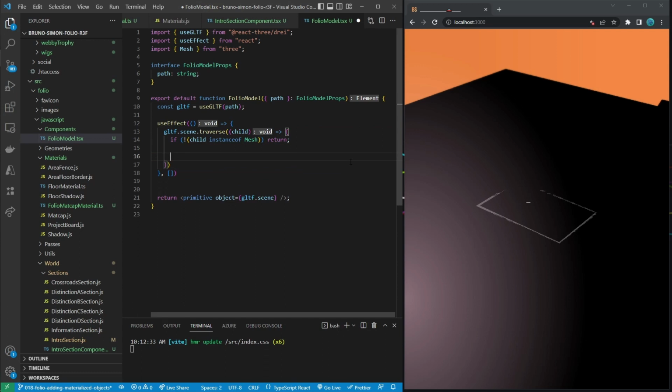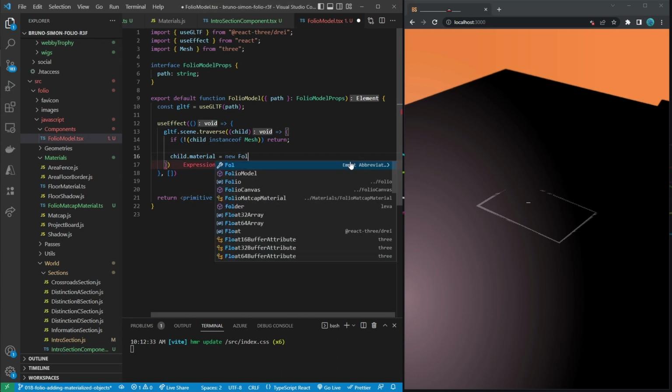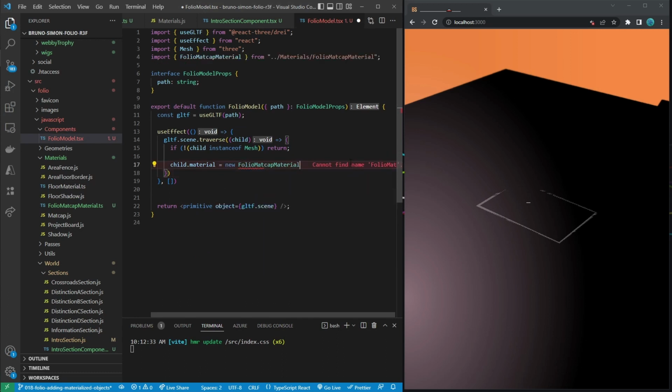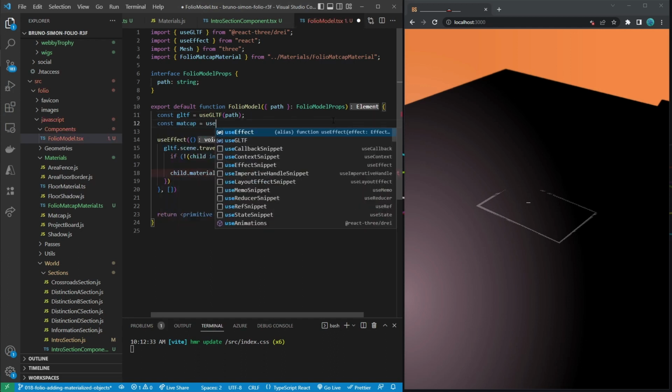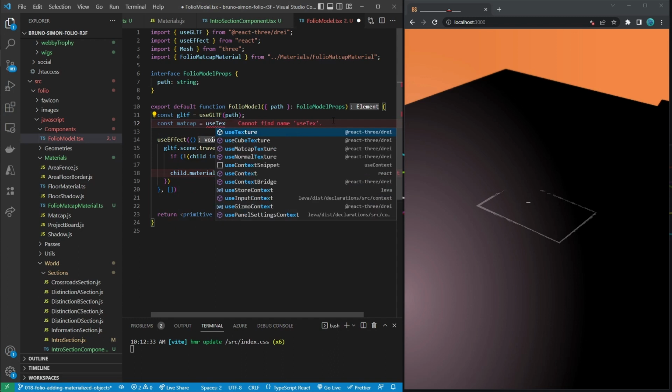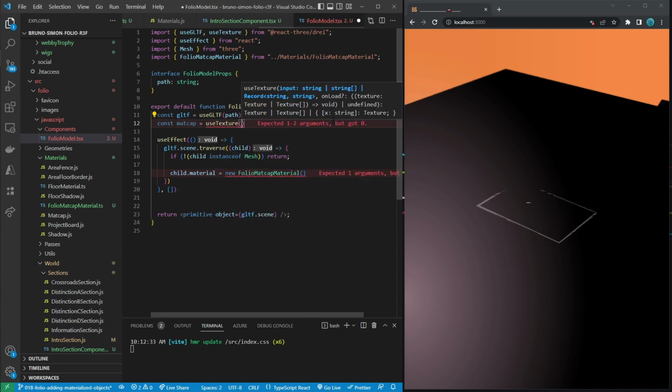Now if it is a mesh, then basically what we can do is we can set the material of it to the new FolioMatcapMaterial. And we'll need to pass the matcap right here, and we don't have access to it yet. So let's get that here with the use texture hook from React Three Drei.